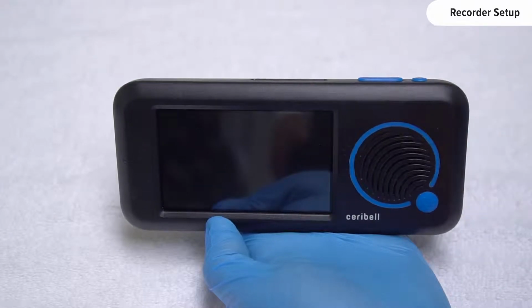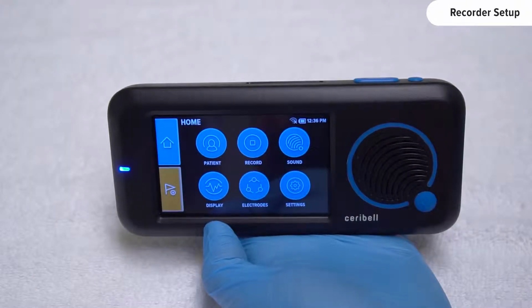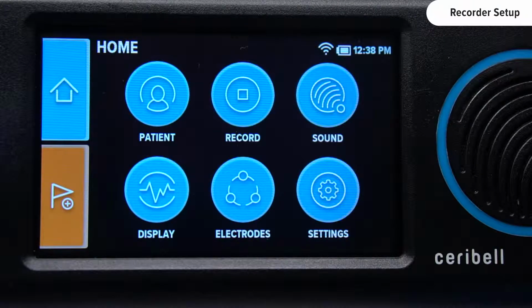Press the power button on top of the recorder to turn it on. If the blue LED is lit, the recorder is already on. A short press of the power button turns the screen on and off. The recorder is already configured, and there is no need to change any of the settings.